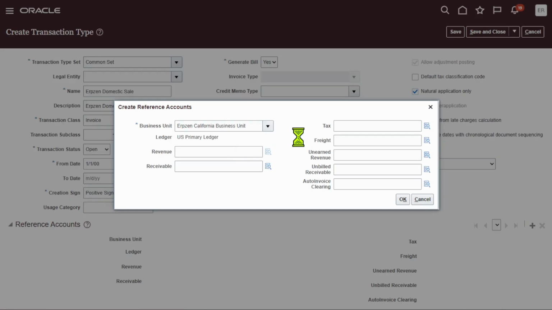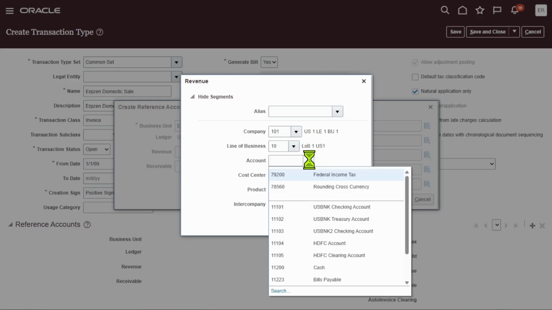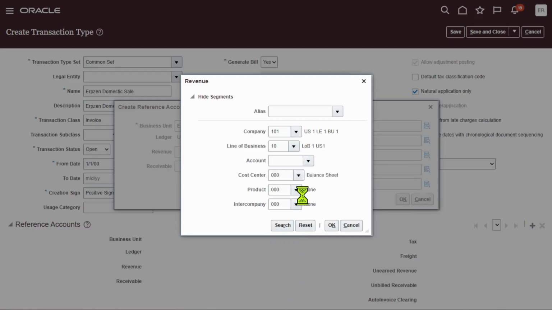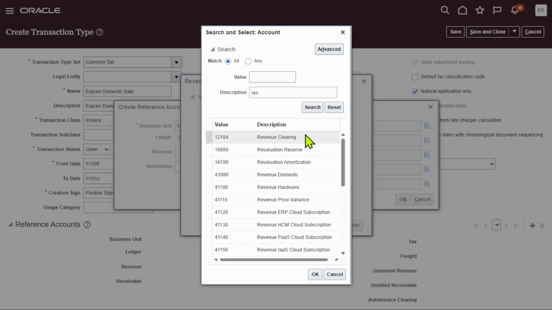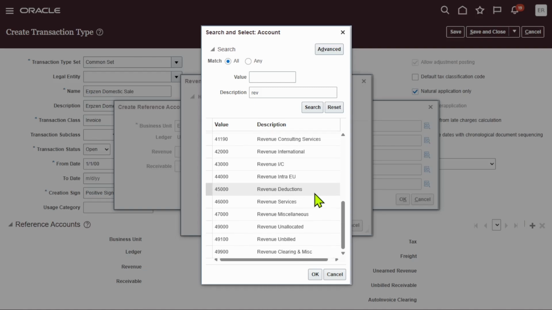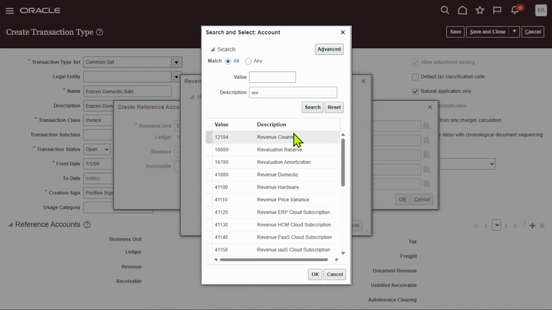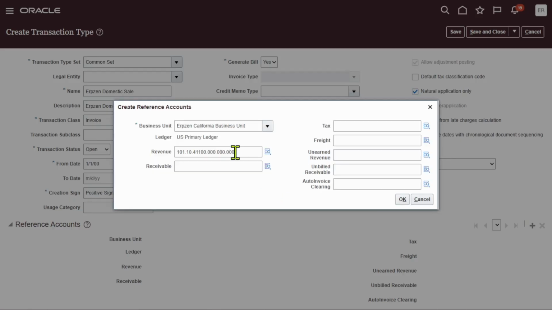Now, what is the revenue account? What is the receivables account? You can set here. Say revenue clearing, revenue hardware. Click on OK.